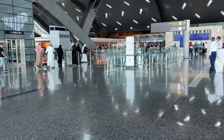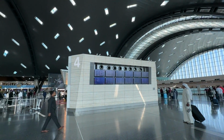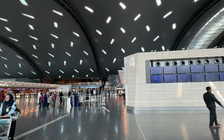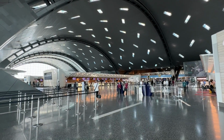For the time being though, we're going to get our boarding passes checked and head off to the economy class check-in. They actually were checking everyone's boarding pass just to get to the counters, I'm assuming because the World Cup was here, to avoid overcrowding. Although even with that being said, the airport actually seemed fairly empty in the check-in area, which was kind of peculiar considering how large of an event was occurring at this time.